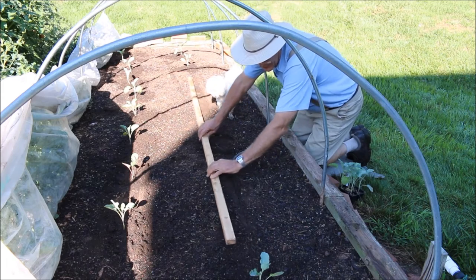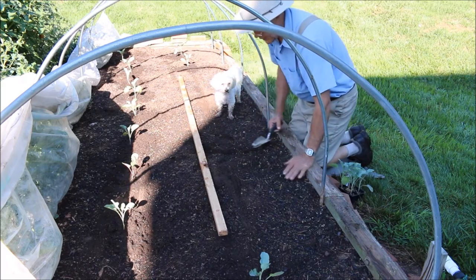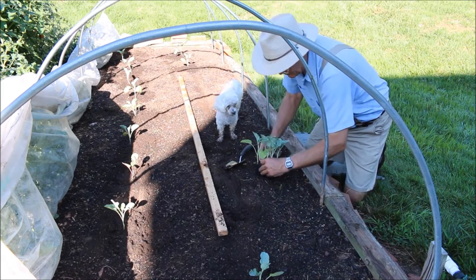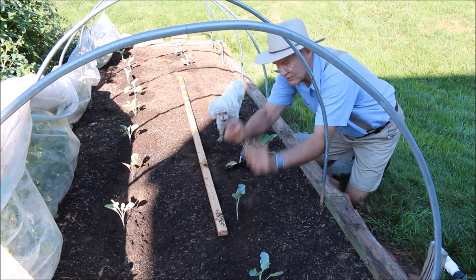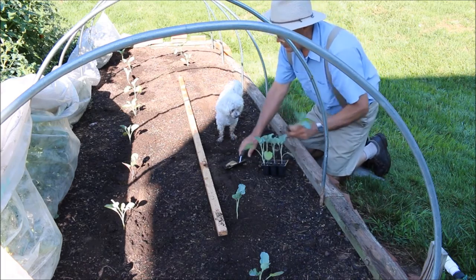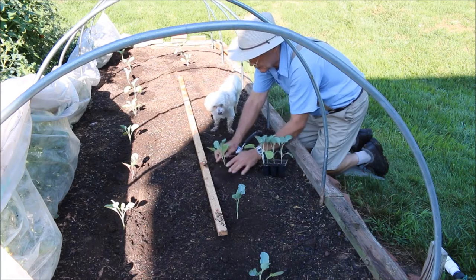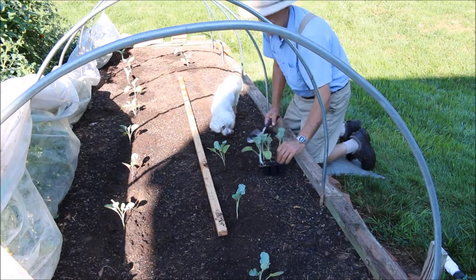I'm just going to lay this here on the soil — I have my 18-inch marks on the pole and my previously planted plant across from me. I have a little trowel here that I sometimes use, but sometimes I just use my hand. Planting these couldn't be easier. You simply dig a hole, then use four fingers and press evenly around the plant. Pop out another one — sometimes these have dead leaves on them so you want to pull any dead leaves off. Firm it lightly around the plant, and of course you also want to water these in.